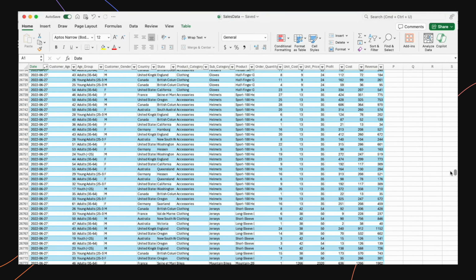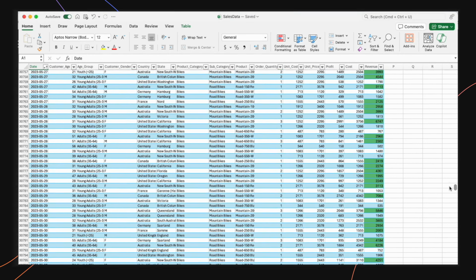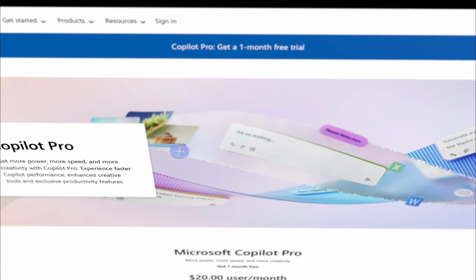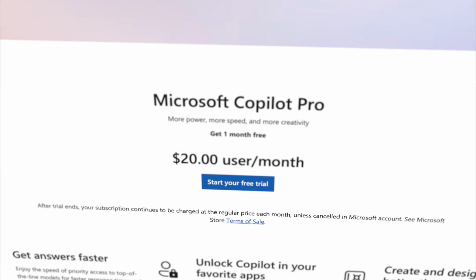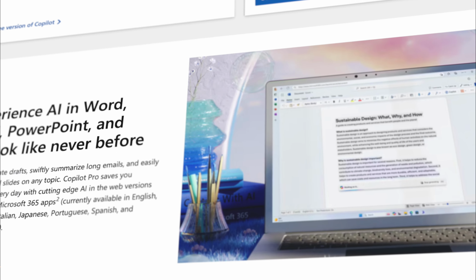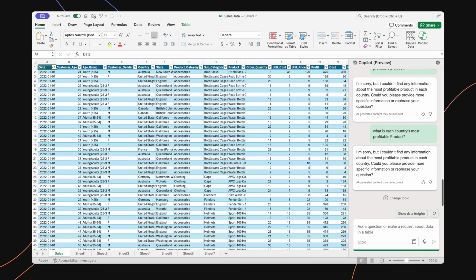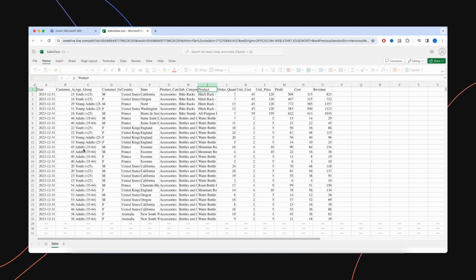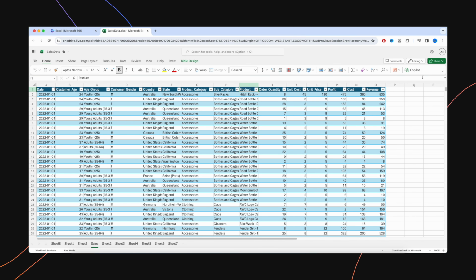Now, to be fair, Copilot for Excel is still in preview, but I'm not sure if it's currently worth the hefty price tag, unless you also happen to get great utility from the other Copilot power tools such as Designer and Copilot for Word. From personal use, I regularly encounter weird bugs even for some straightforward operations and questions, though sometimes using the online version of Excel seems to be a touch more reliable.